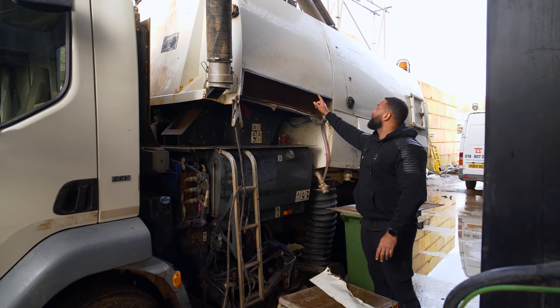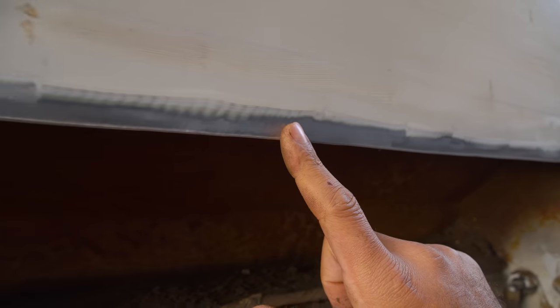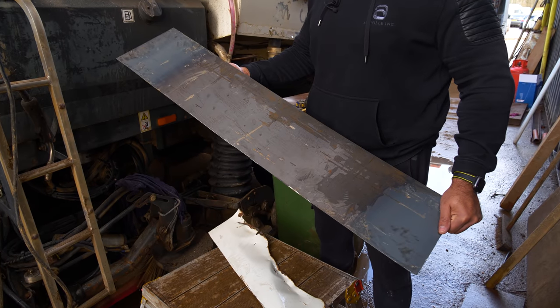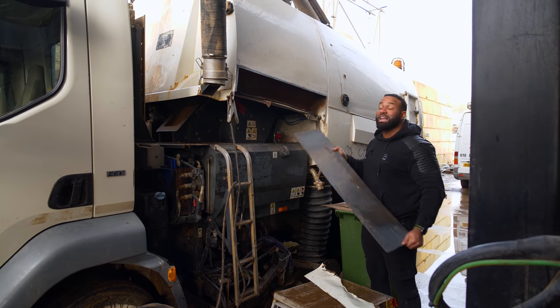Now Noel has been working on this area. He's cut it out and he's created a surface here with the grinder where he can do a flush weld. And this is the 1.6 mil piece of metal which I bought. So Noel's going to measure this to size, he's going to cut it, and then he's going to do a nice weld and get this fitted on there.